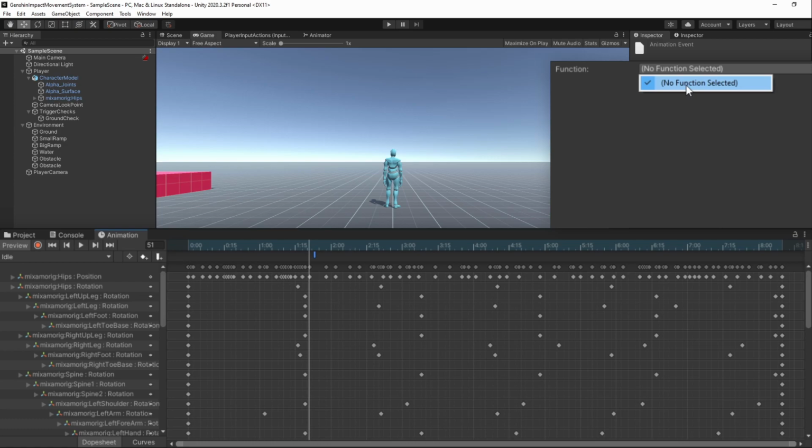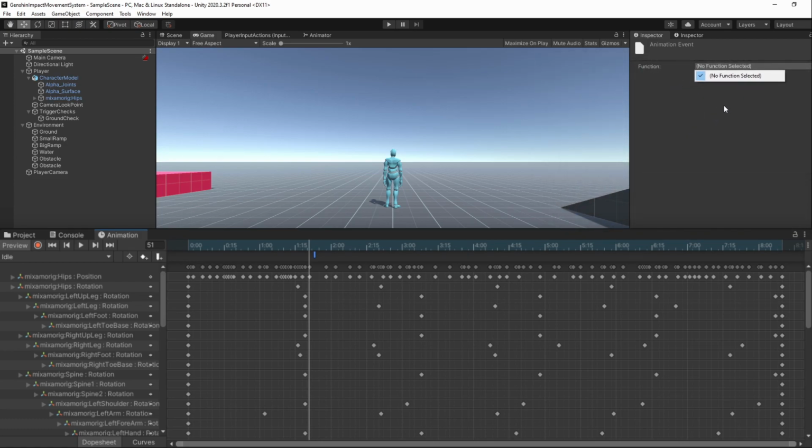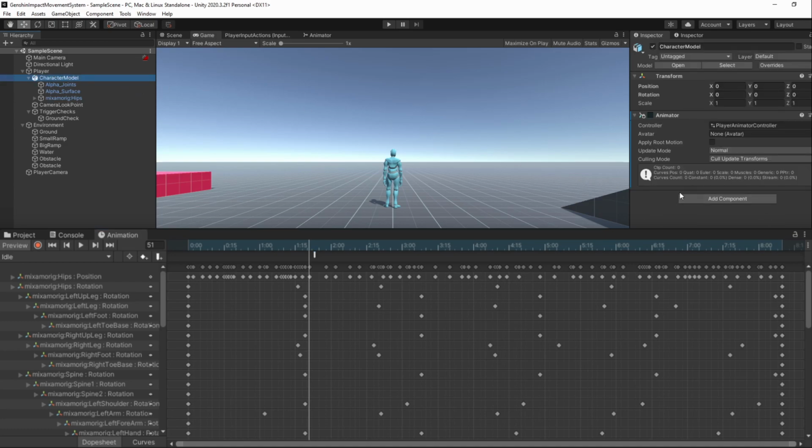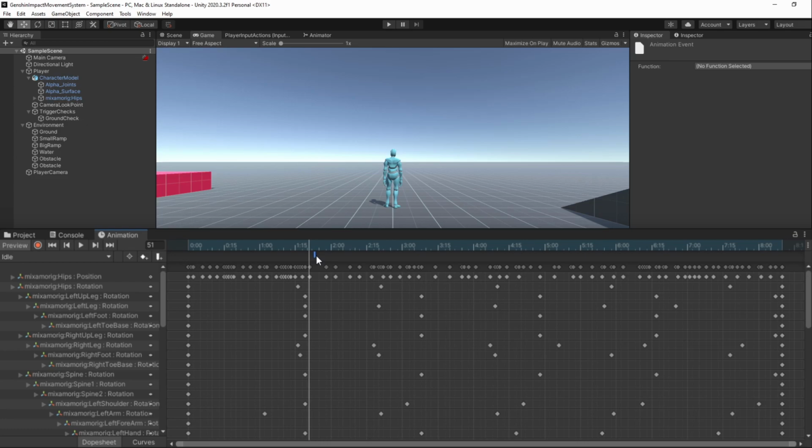We however have two problems here. The first problem is that we have no way of calling our state events, as only methods that are part of a script in the same game object as the animator component show in this drop-down list. Because our model is separate from our player, this means that we can't access our player script code. Furthermore, none of our states are mono behaviors, so it isn't possible for us to add them as components, which means that we have no way of directly calling their methods. The second problem is regarding our animation events and the transition duration, but we'll take a look at it after we fix the first problem.